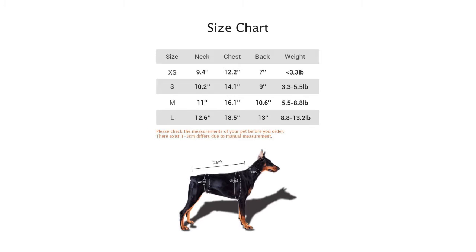The Drooling Dog Dog Princess Shirts Pet Dog Gloves Dog Hoodie for Small Dogs is available in X-small under 3.3 LB, small 3.3–5.5 LB, medium 5.5–8.8 LB, and large 8.8–13.2 LB sizes. This product will set you back around $9.99 and this item is reviewed at 5.0 out of 5 stars.